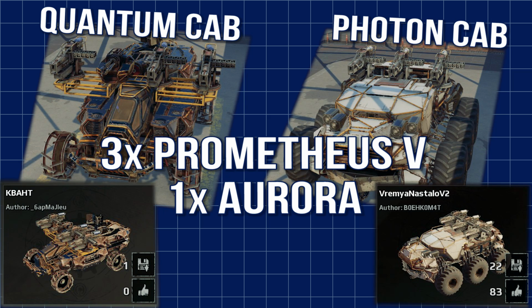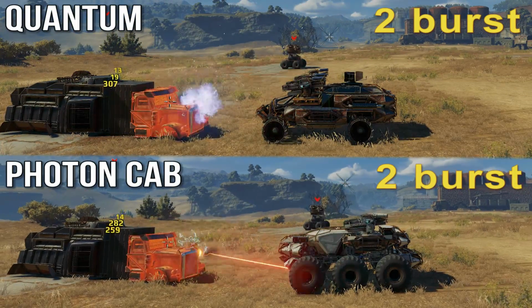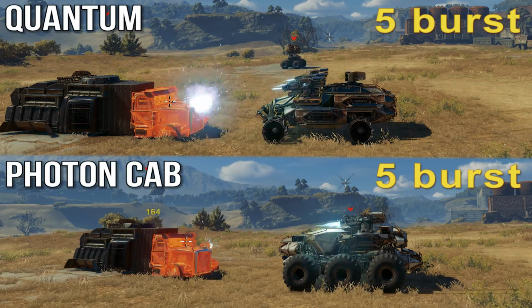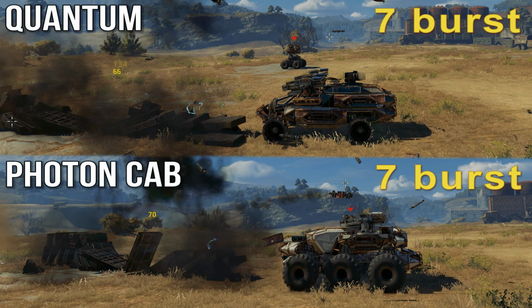We now repeat the same test with a different build, one Aurora and three Prometheus. Since it's not very easy to fire at the same rate, we'll count the number of shots it takes to kill instead of the time. You can see that for both setups, the number of hits it takes to kill is identical, 7 shots.